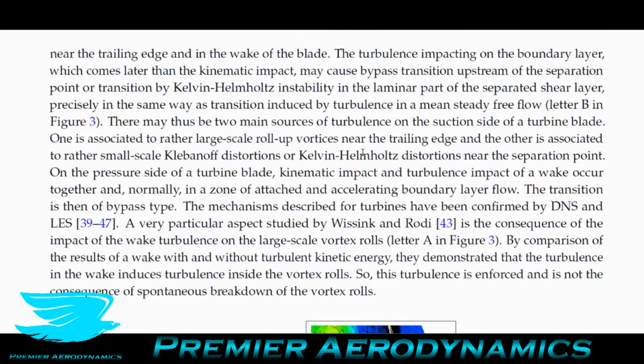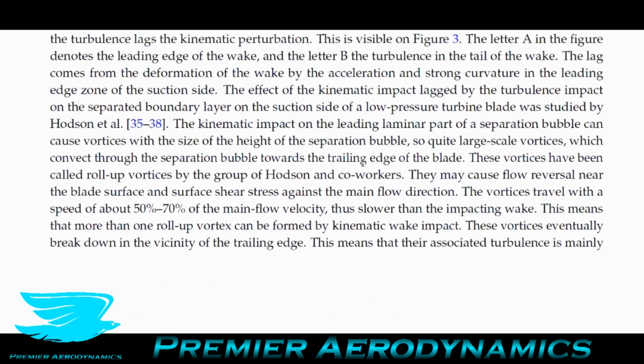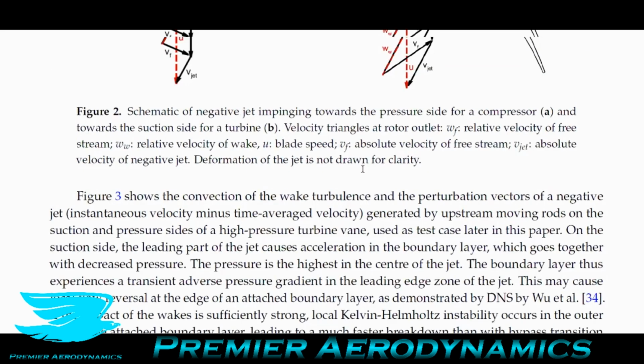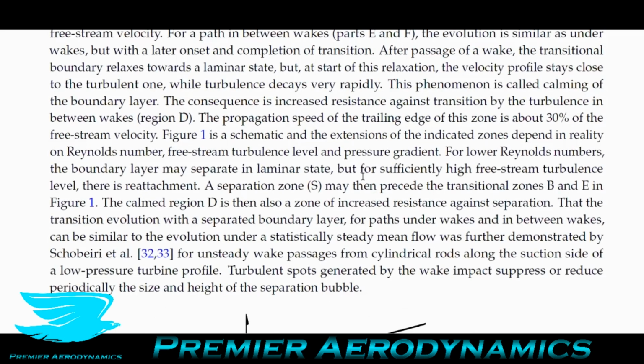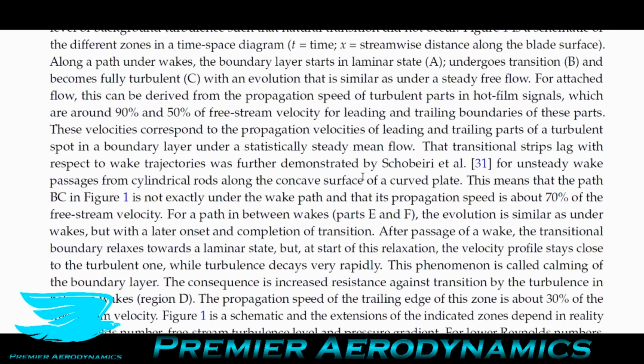The first one was the natural transition, which is using Tollmien-Schlichting waves. That's where you have very small disturbances which grow little by little, and then they finally break down two-dimensionally, then three-dimensionally, and then we get turbulent spots, which are these little concentrated parts of turbulence, like these little eyes of turbulence, and then they break down even more, and then there's turbulence everywhere.